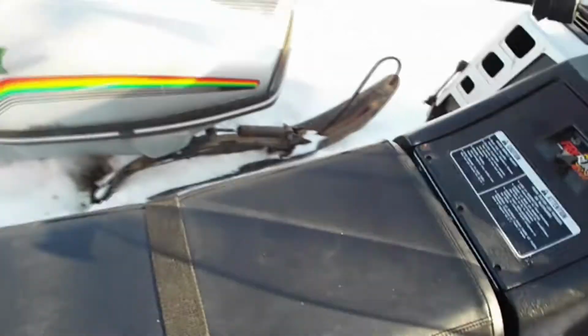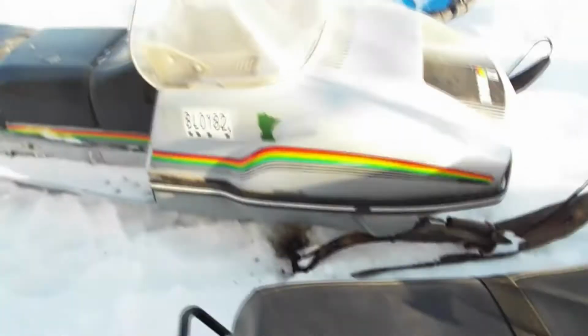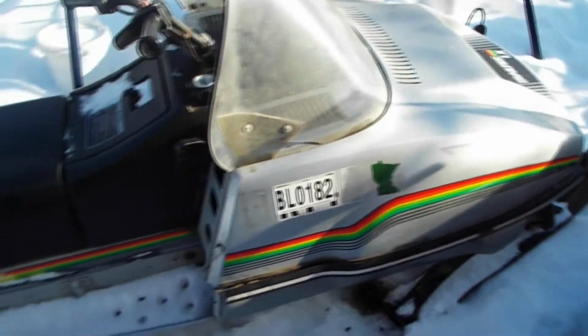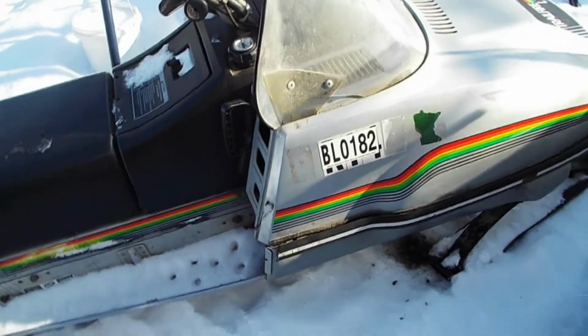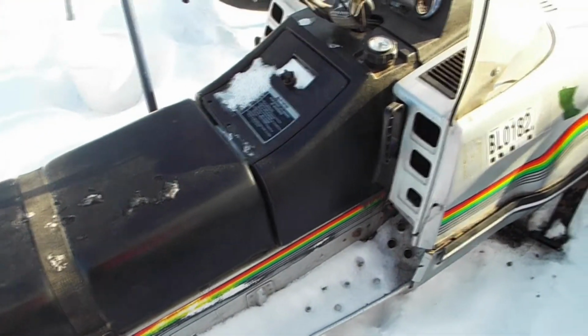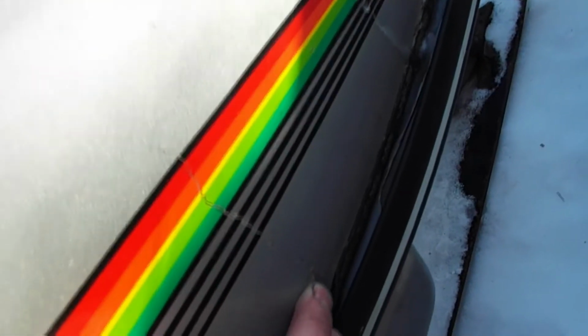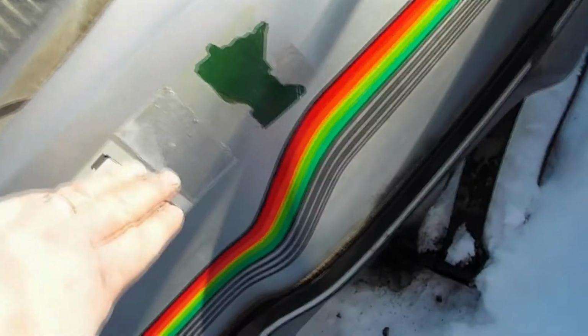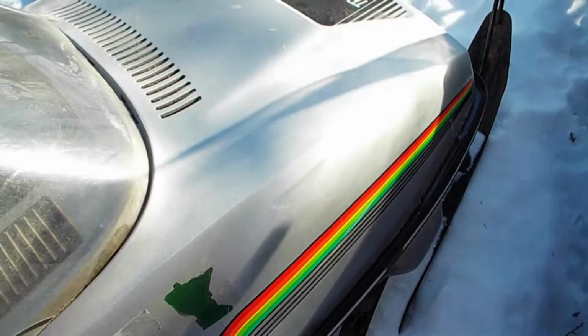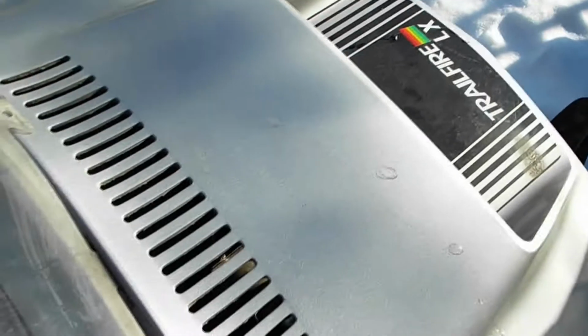It's been pretty cold here lately, so these have been sitting out here. It was 20 below the other night. And this one, I'm thinking of maybe turning into a leaf spring racing machine. Fix these few cracks in the hood. There's one right here. Take these graphics off. Maybe paint it dark gray. Maybe leave this graphic. Maybe get some racing decals, like white with black lettering on the side, and maybe one in the middle of the hood.